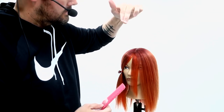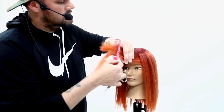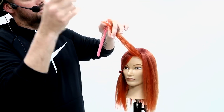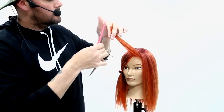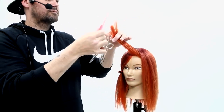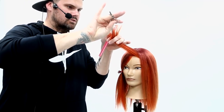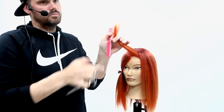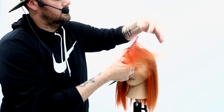You can see the angle that starts to create because of the over-direction. If I pulled this straight up off of the head, you wouldn't get that angle — you'd have a straight feel. Because I brought it over here, I start to get that angle. Anytime you want to push length and weight, you pull it away from where you want it to be. Take another diagonal parting, bring it right to the same guideline across the head, and do a nice deep point cut in there. I'll re-comb because I'm feeling density building up, then re-cut and soften just the edge of that section to break it up. I work my way all the way across the head, bringing the hair to the stationary guide.